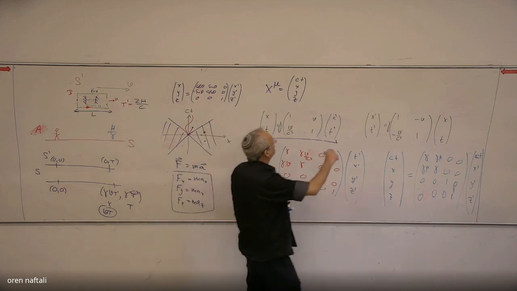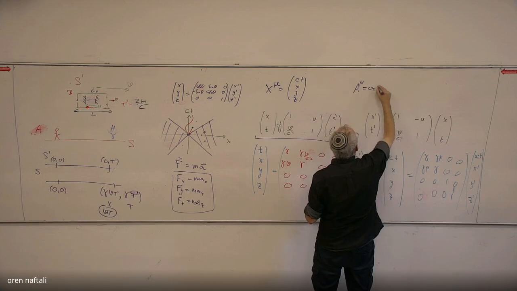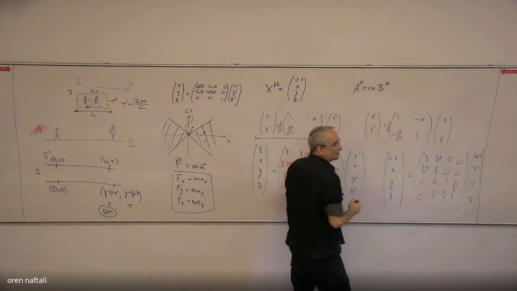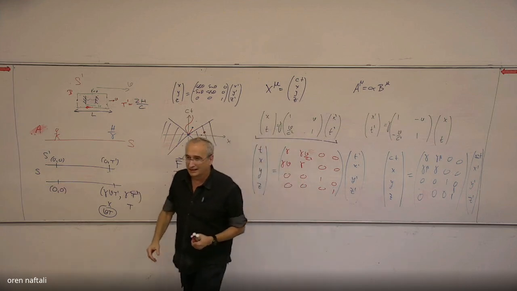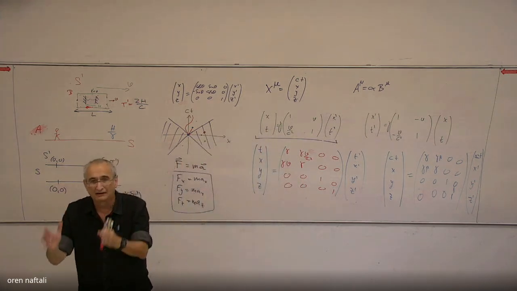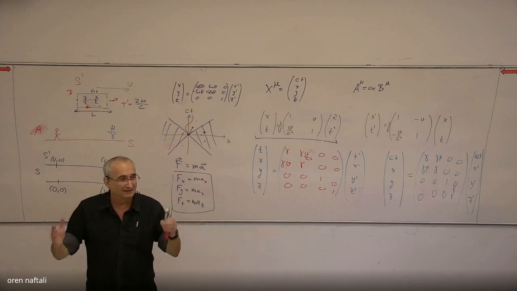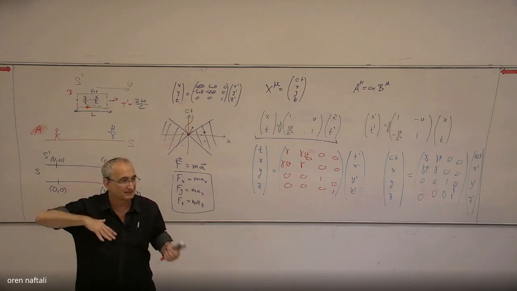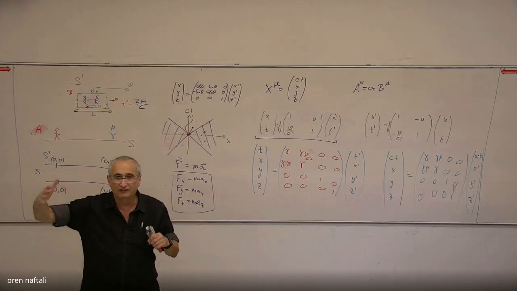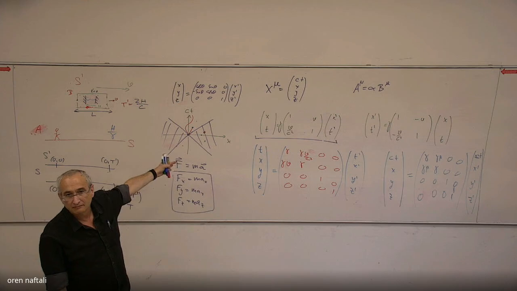And then if I'm writing something like, I don't know, A mu is equal to alpha B mu, if I'm writing a law of nature in a way that relates one four vector to another four vector, it implies that this law of nature will be covariant, it will be the same in any frame of reference that are connected to each other by the Lorentz transformation.